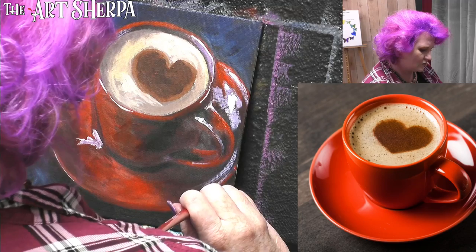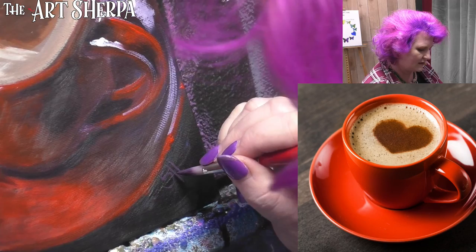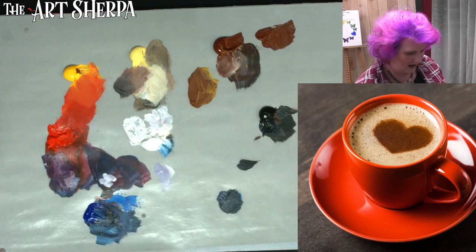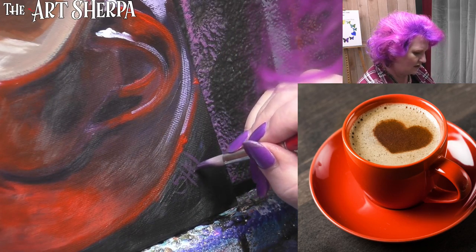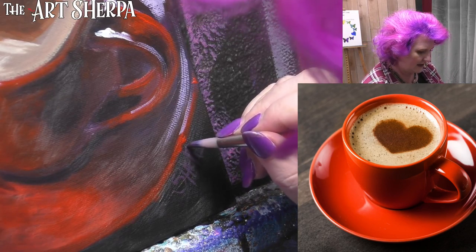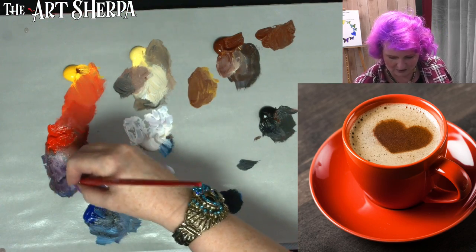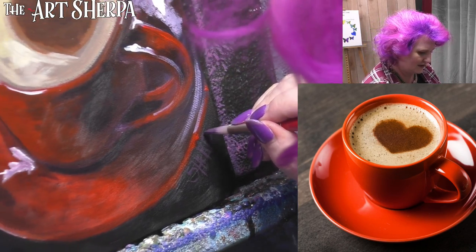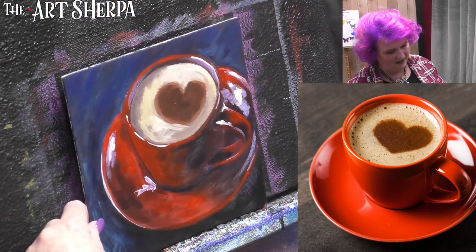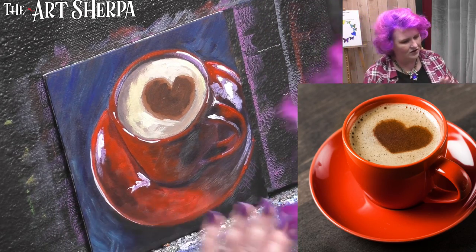I think with signatures, what's important is to realize that they're part of the composition. It is important that people know who made the painting, but do think a little bit about how it impacts the design, because you worked really hard. You've committed to doing a little painting every day. You wouldn't want to undermine that with a crazy signature that destroyed the whole design. So it's about making it legible and having it be there, but not having it be all you see. All right. Boom.